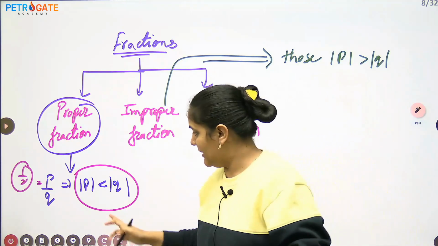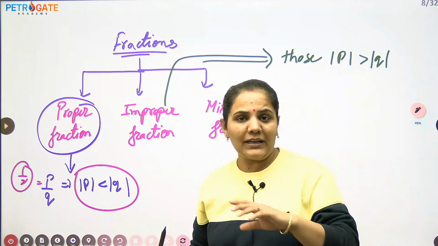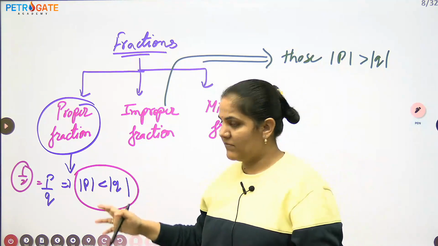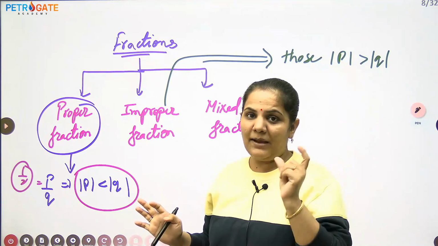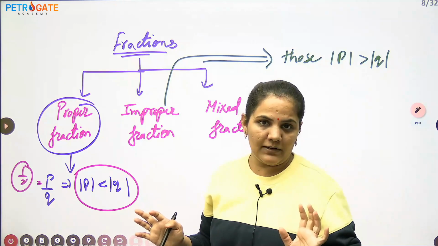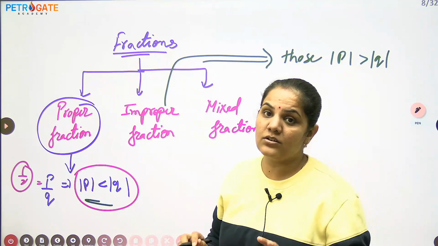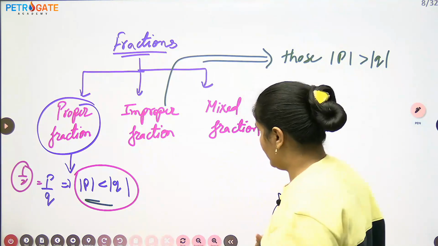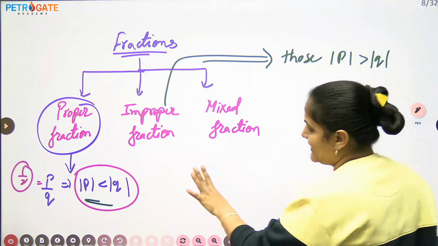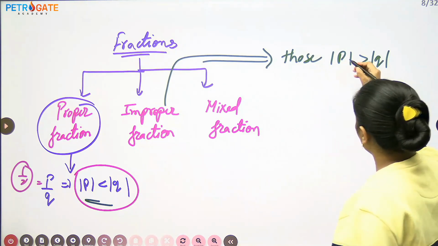Okay, you can ask, ma'am, why you put mod here? It means, my dear student, the value can be positive or negative. It can be -1, -2. It can be anything. So that's why I am taking the modulus value only. Clear? That's why I am taking mod here. Mod means modulus. It's not the modulus root of x² + y². It's simple mod, means the positive value, because sign does not affect this thing. All right. Now improper fraction.